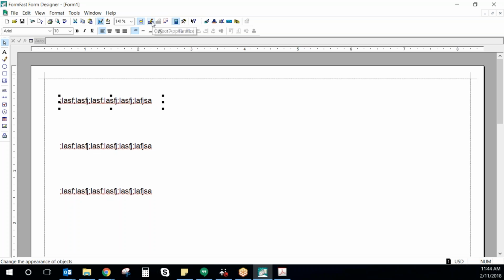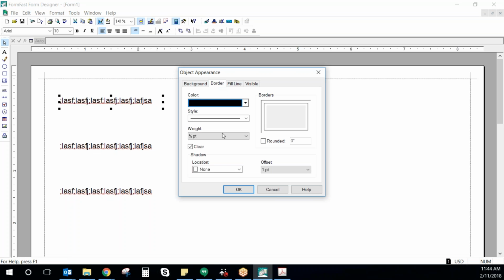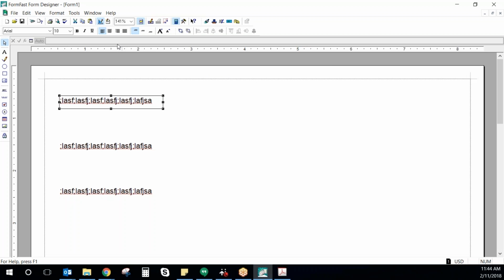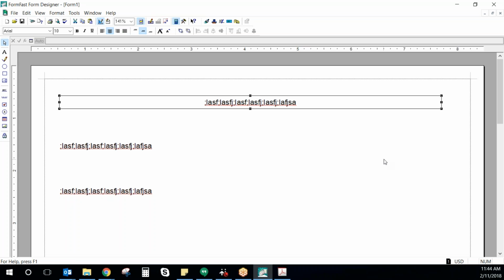Now you can put borders around this text tool by clicking on this and going to Object Appearance. Here you can add a border by unchecking Clear, and so now we've got a border around this. Here are your text alignment options right here. These are your element alignment options. So if I wanted to align the text within this text box, I could center text here and like so. And so now it is centered within that text box.